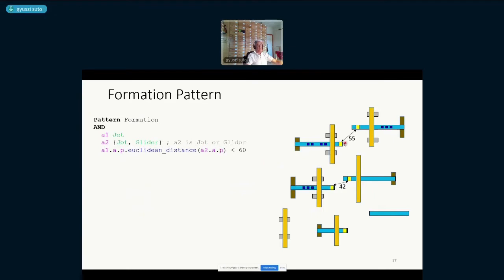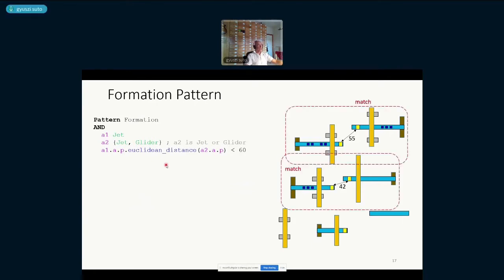And notice here we have a formation between 2 jets, and we have a formation between a jet and a glider. And indeed, their distance is less than 60. So this Euclidean distance is a member function of this language. Of course, now with the COVID-19, we have to add another function called social distance. We don't have that function yet.